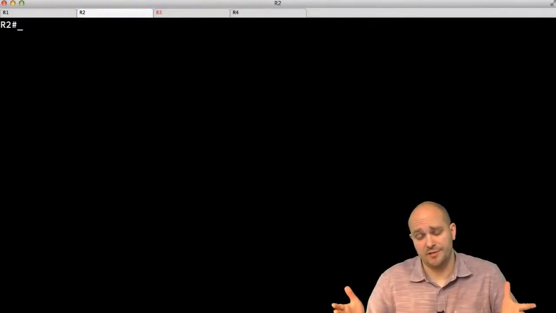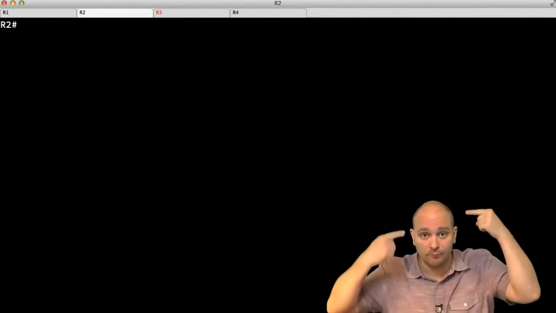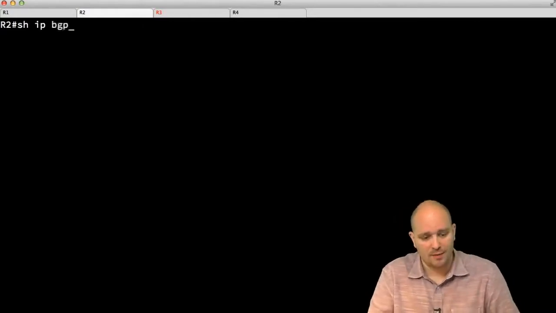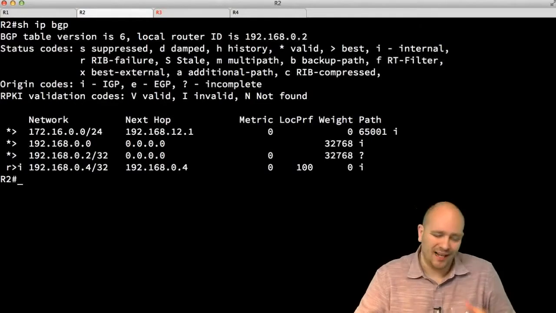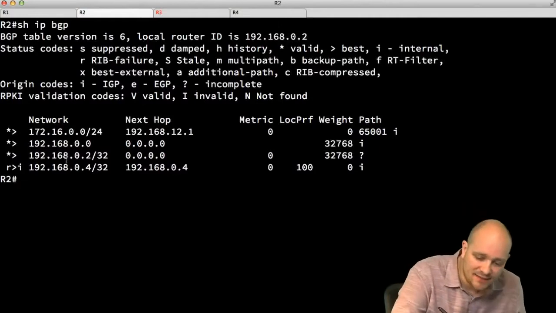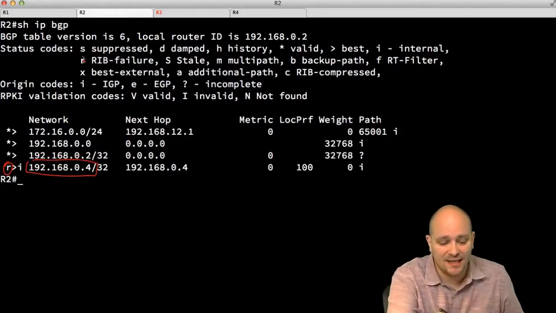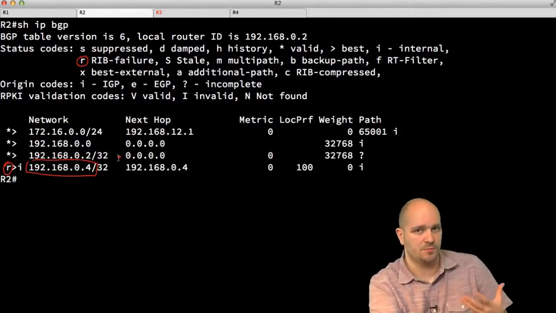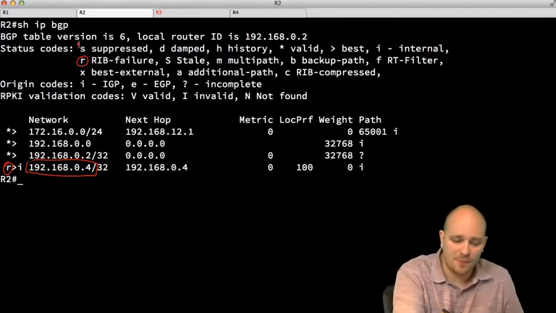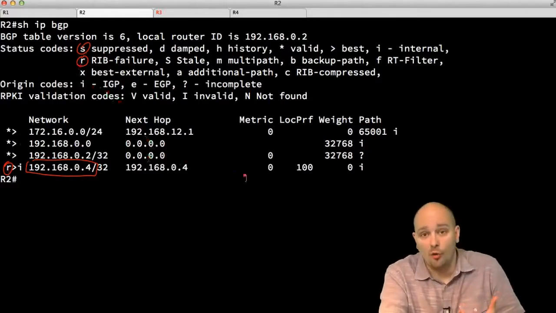Well, even the instructors sometimes encounter a problem. And this time the problem was entirely right here. Let me show you. So if I do on my R2, if I do show IP BGP, what I'm going to be seeing here, and this is something that I have not actually been looking at, it was staring me in the eyes, is that this prefix 192.168.0.4 actually is in a rib failure state. It means that there is a route from a better routing source inserted in a routing table. Now, what I was expecting to see here is that it's being suppressed, but RIB failure will actually override suppression.